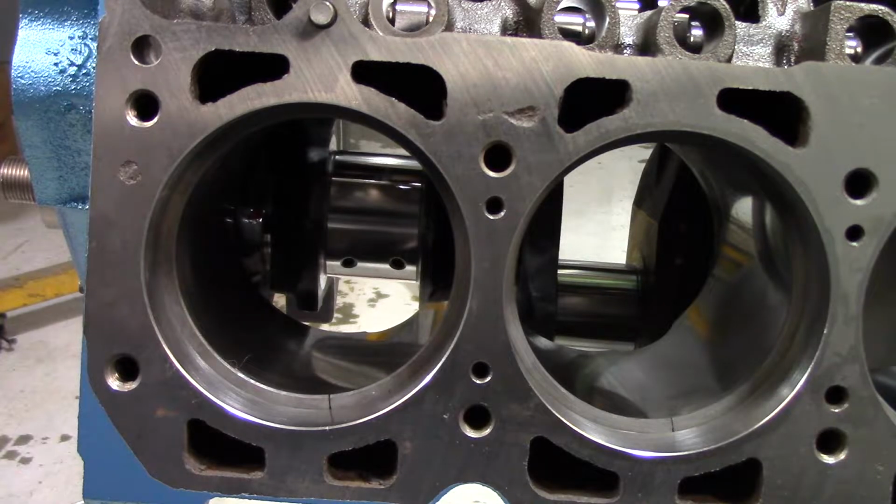So you have the same thing with rings. All these rings are made to a specific size, and so far they all check out 23 thousandths. But I did have cylinder number 8 and then cylinder number 5. 5 was really snug on 23 thousandths, and 8 seemed like it was a little easier on 23 thousandths. So what I did was I took those two rings and I swapped them between the cylinders, and now they're both about the same type of snugness. I like to do that on everything. It's probably not necessary.